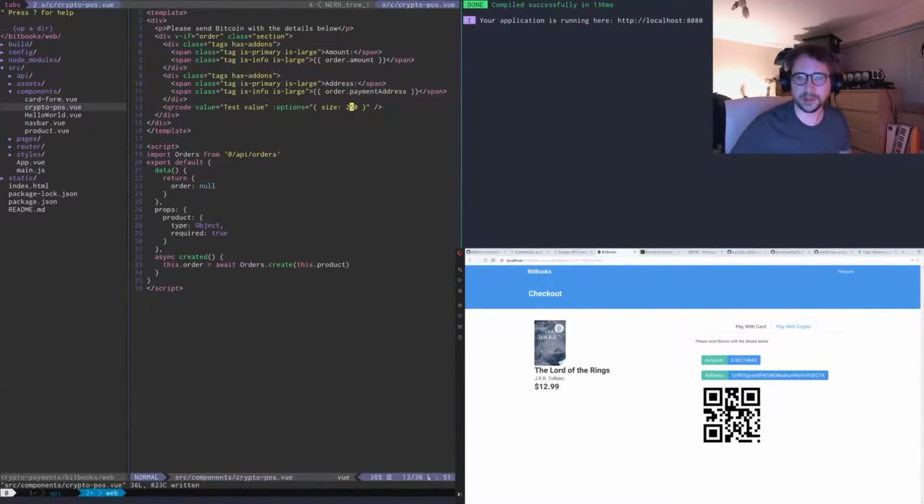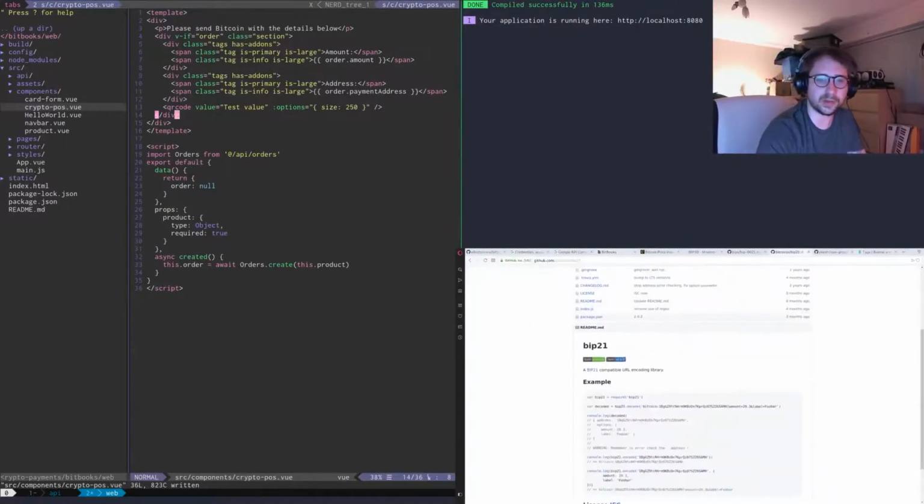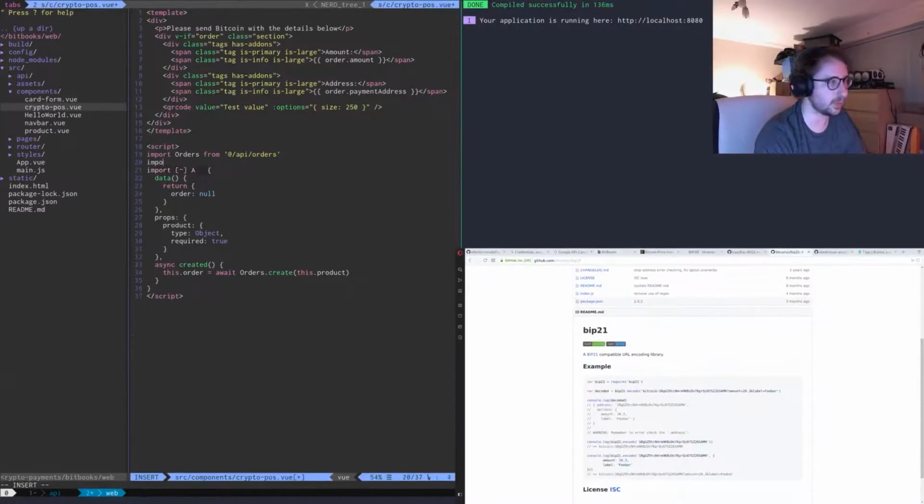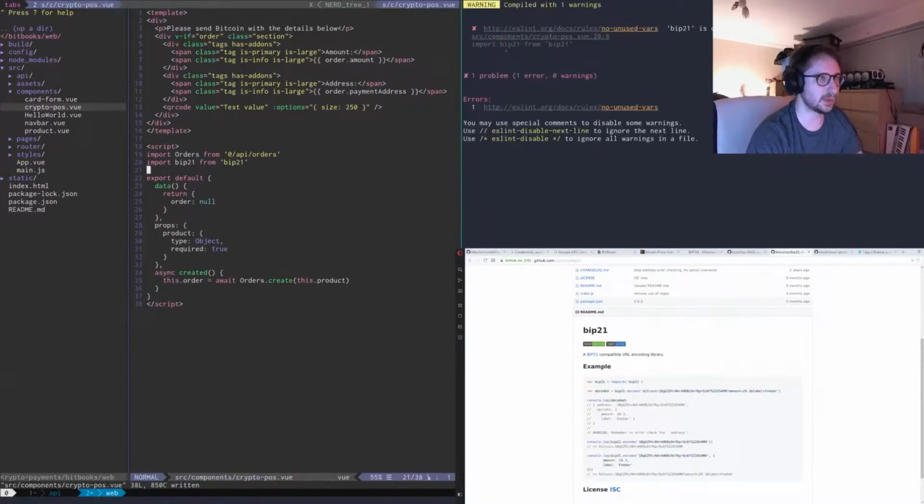Alright, perfect. So we've got our QR code, we've got the amount, the address, and then you can just hold that up. We need to get the actual value, though, correctly. So if we go to our Bitcoin.js, pretty easy. Let's have a look at how we do that. So import bit21 from bit21. So far so good.